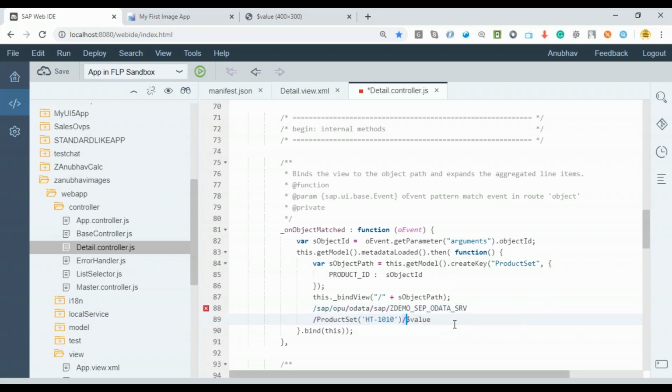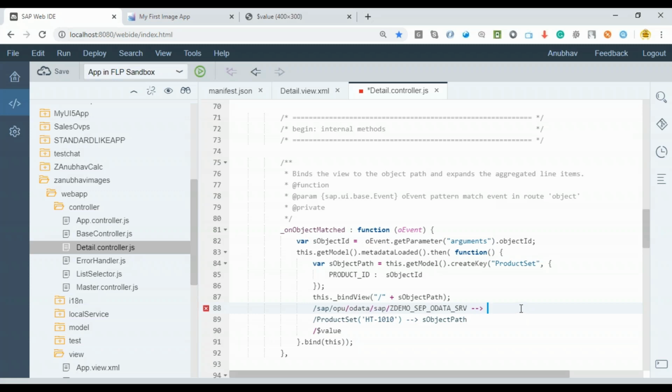Yet still we need the following parts. The first part which we need is the service information, which can be retrieved at runtime from the manifest JSON. The second information I would need is the address or the path of the product, which you already can see above here. The SObject path is exactly the same thing which it is giving you. So we can actually use that as object path instead of using this. So this thing will transform into something like SObject path. And this thing will transform into a special code, which I will be writing.